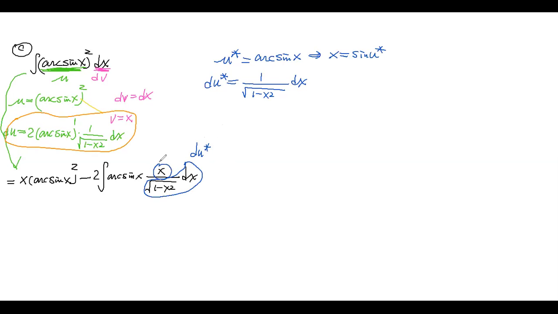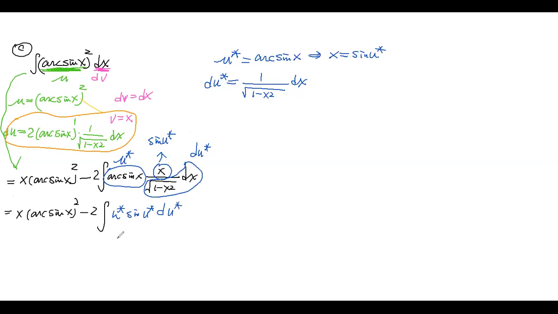This one here is u star, right? I will just get here. Arc sine here, what is here? This is u star. So that means my whole integral, let's put the one we already got, don't get confused, minus 2. So what is inside here? This inside is u star sine u star du star.